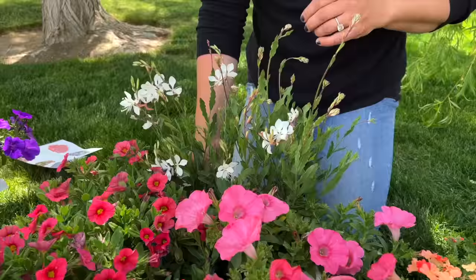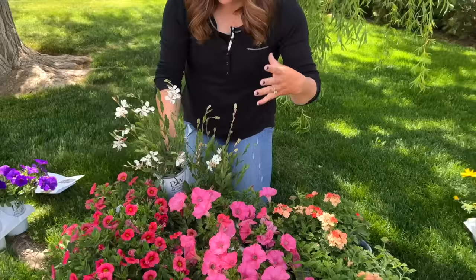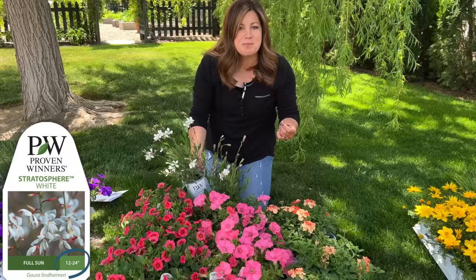And then for our centerpiece, we have Stratosphere White Gaura. Isn't that gorgeous with these flowers? Once this grows and fills in, Gaura gets big, you guys. I can't remember the exact size on this one. Maybe we can put it on the screen, but it will be a beautiful, striking centerpiece, and they bloom all summer long.